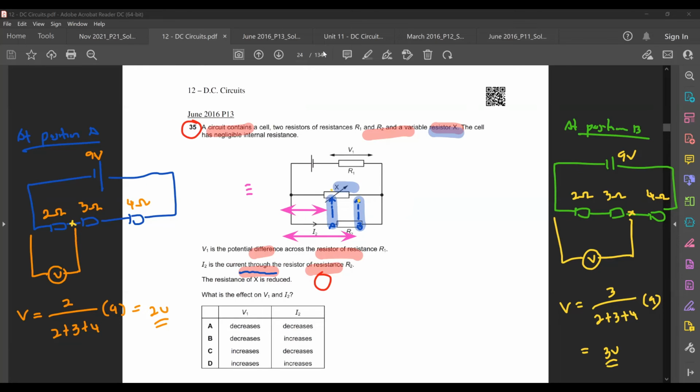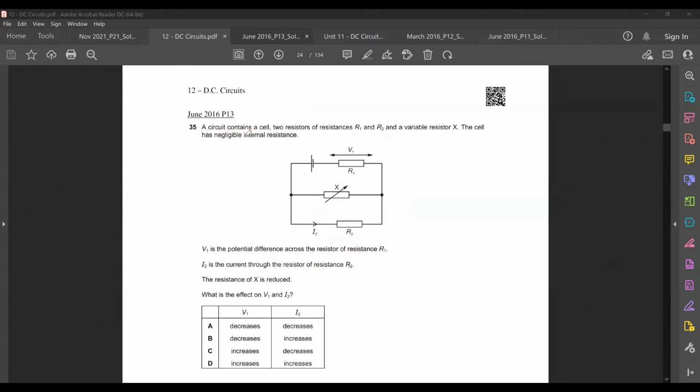This one will be page 24. Now, this one here is saying that a circuit contains a cell, two resistors of resistances R1 and R2, and a variable resistor X. The cell has negligible internal resistance. V1 is the PD across resistance R1. I2 is the current through resistance R2. The resistance of X is reduced. What will be the effect on V1 and I2? So this one here, you can actually just think of it this way.